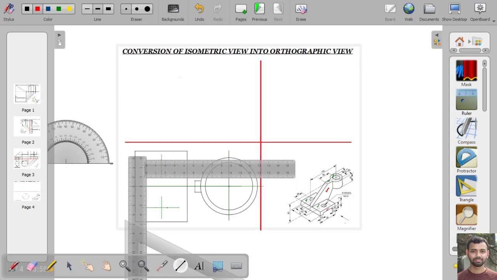So we have drawn another reference line.